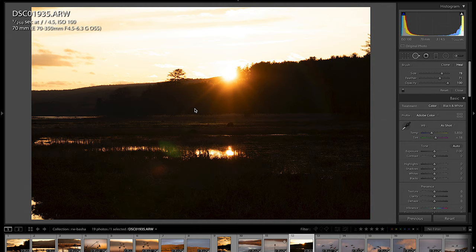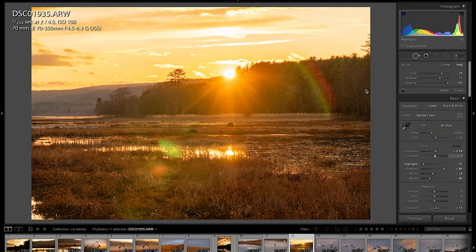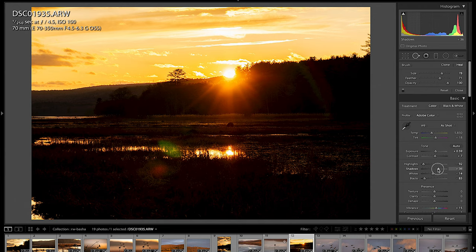I had the camera set wide open at F4.5 for this shot. To make the lens flaring a little more noticeable, I'll just hit the Auto button here on the right-hand side — that will auto-adjust the photo. It didn't really do the greatest job, but it did emphasize the lens flaring so you can see just what kind of lens flaring you can expect. You could drag the blacks down a little bit to make the image look better and lower the shadows. There is a little bit of lens flaring there, but overall very well controlled.